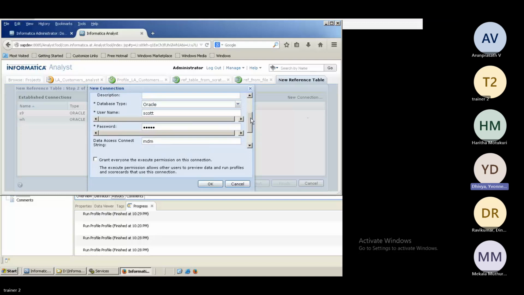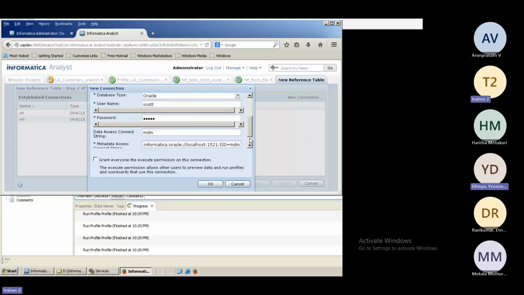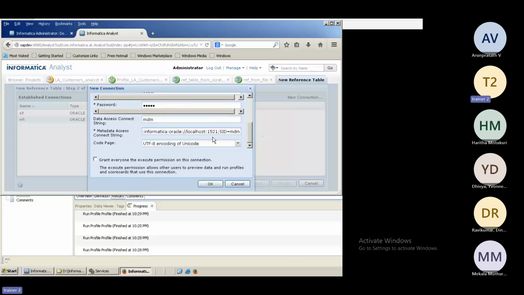Data access, MDM. That's done. And metadata, localhost, and SID MDM. So that's it. Say okay.